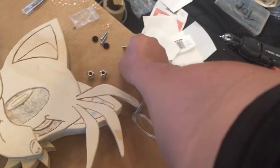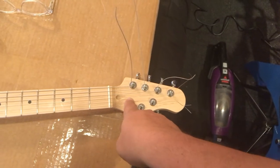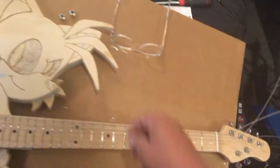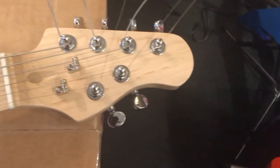Alright, we're going to install the string trees real quick. And as always, I'm going to go with my favorite string trees. So we'll stagger in between the E and the B, and the G, and the D. So it'll look really cool. I'll get that done, and I'll be back in a minute. All right, successful installation of the string trees.